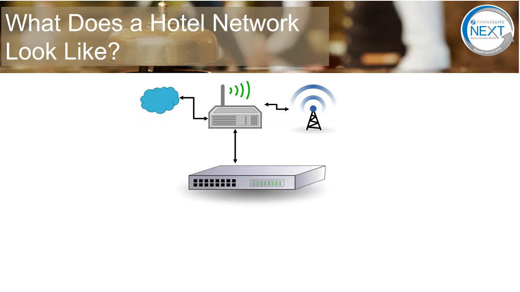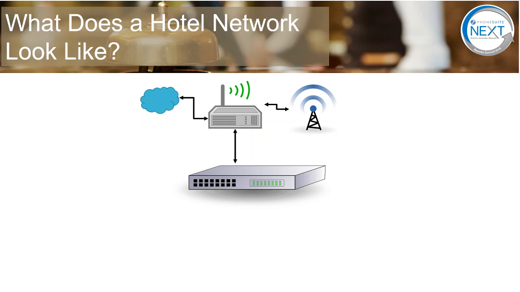In addition to your router, you will usually have one, or in many cases multiple, switches. These switches are usually devices that are less intelligent than a router, and their job is to simply provide additional ports. A router normally only has 4, maybe 8 different ports on the back of the router for you to connect devices to. And in a hotel, that's just not going to fly. You need to have many more devices physically connected. So that's why you use a switch. It just allows you to have more ports to connect more devices.